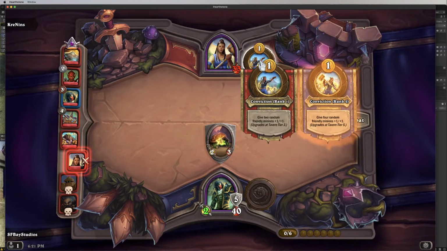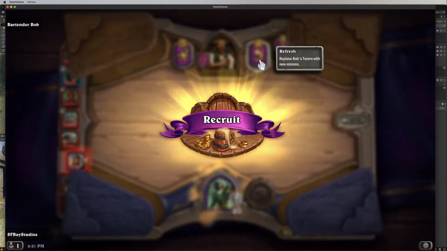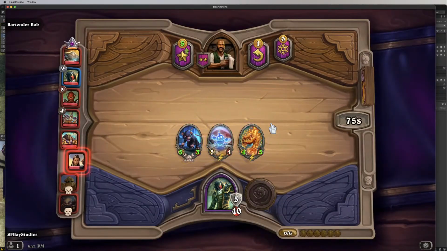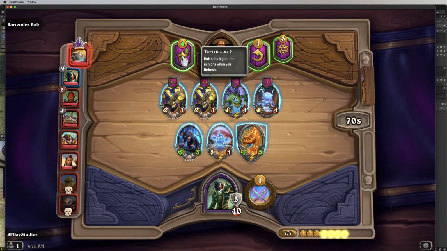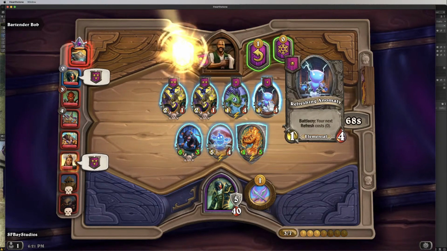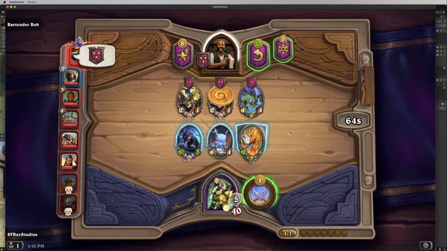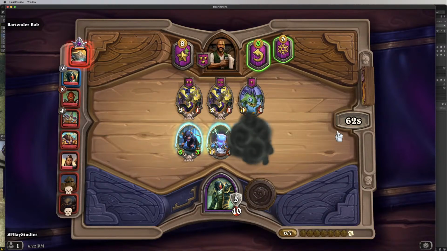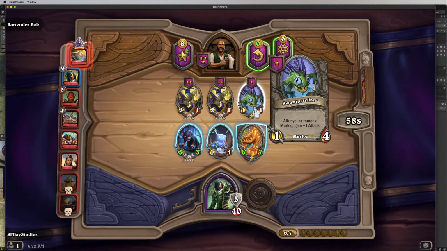How exciting. I've not had that hero yet. I want to play that hero. Not had the opportunity. I think I'll do this, this, and get rid of that so that I can do this. And I will hold off refreshing until the next round so I get a free refresh.